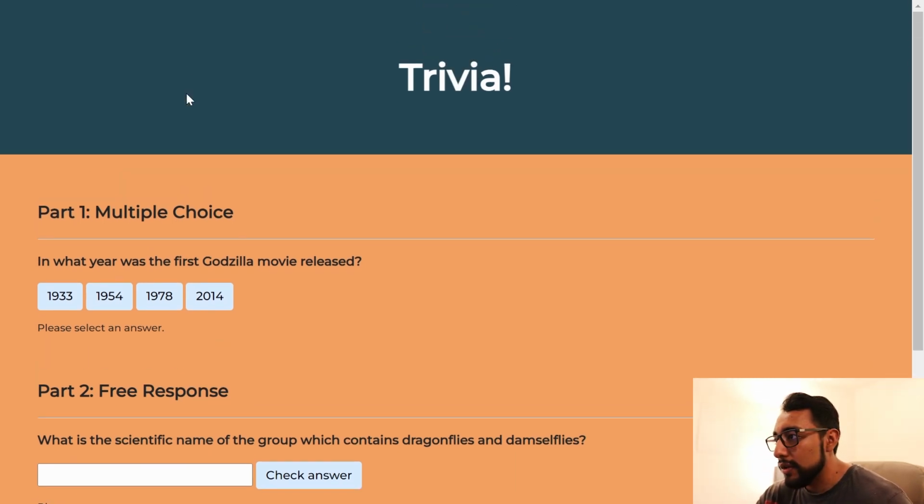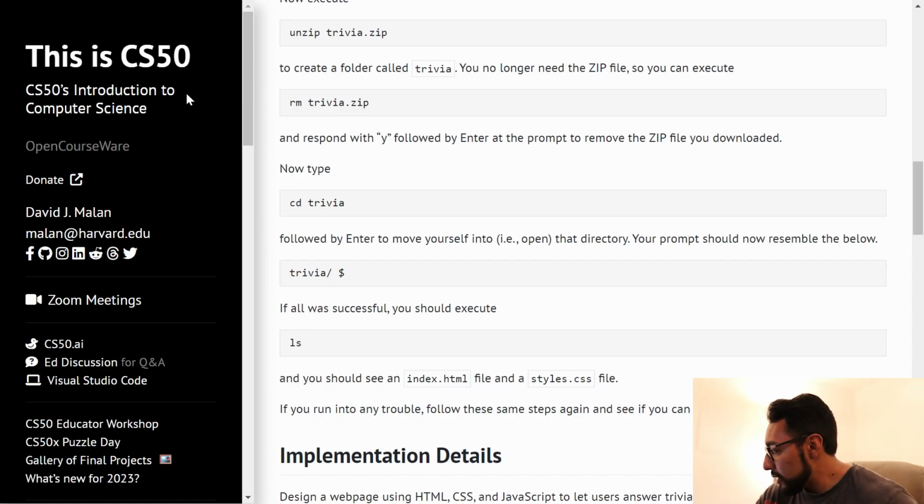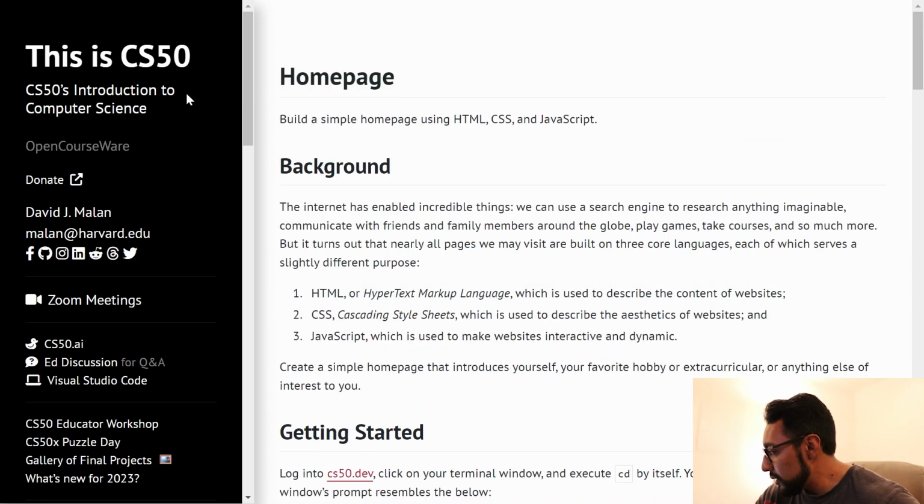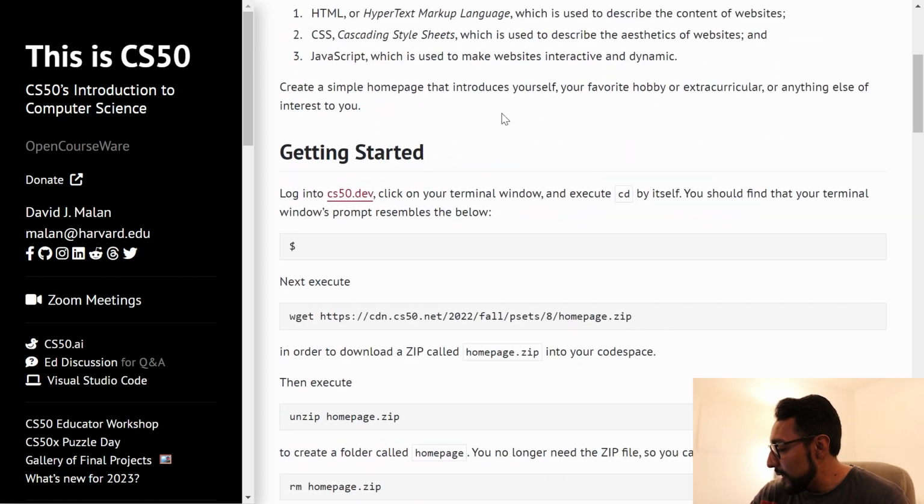And then we can go ahead and go to the next set up, which is going to be homepage. So homepage is for problem set 8. Basically, the idea of homepage is to create a web page that interests you. Basically, what sort of thing that you would like to create for your own web page, whether it's about yourself or like a hobby you enjoy, maybe your favorite board game or sport, but really anything that interests you. That's the point of this problem set.